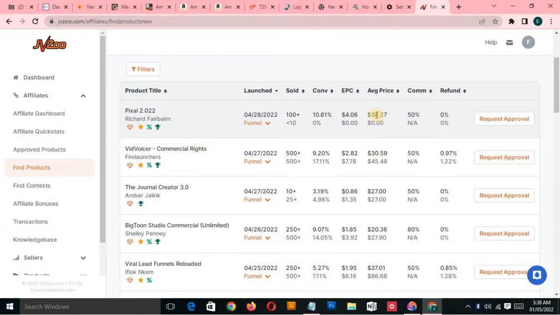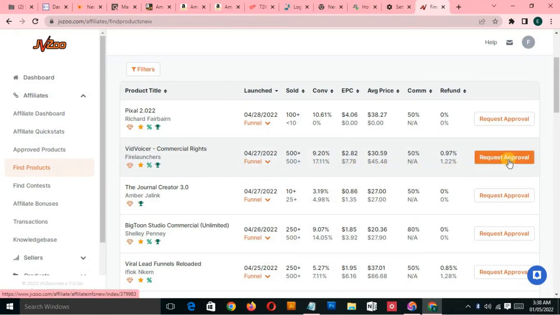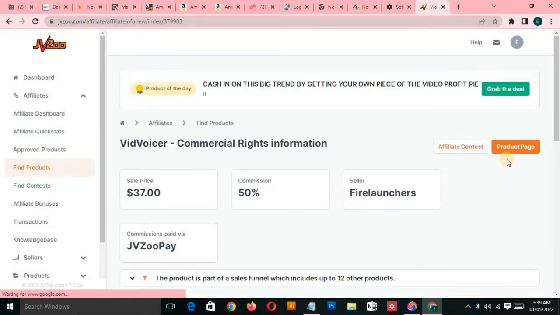That's the average price for this. And this one is $30.59. If I want to sell this, I'm going to be sending a request to the owner of this product. I can click on request approval, and let's see where it will take us.